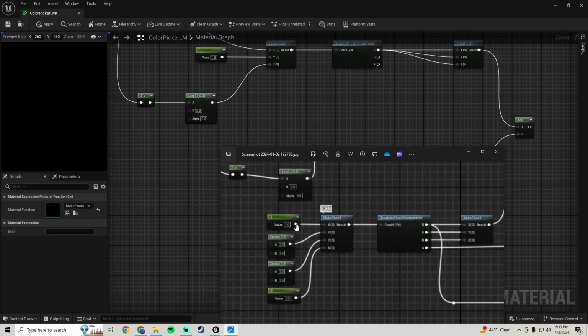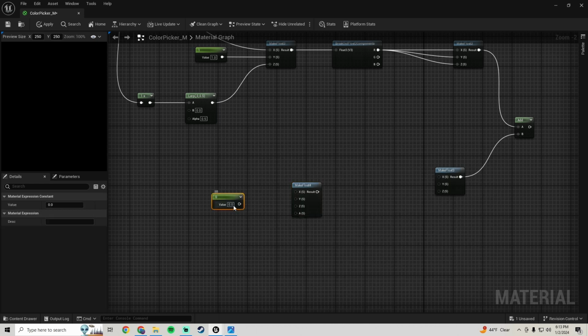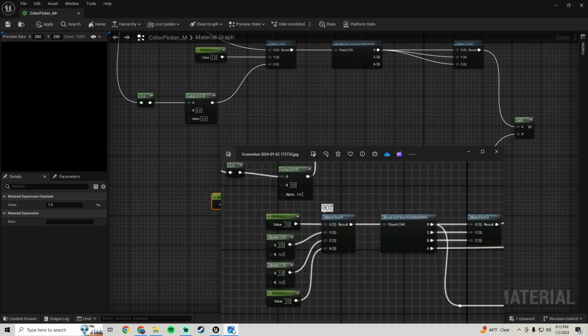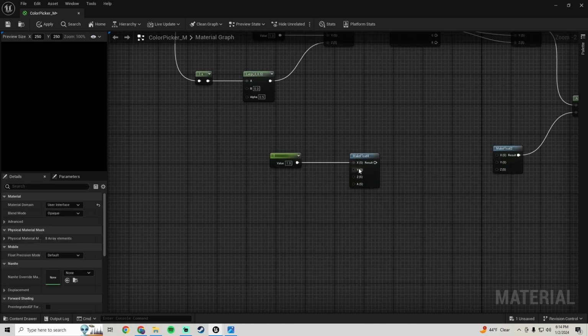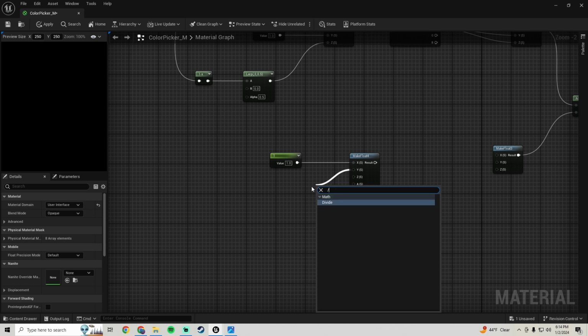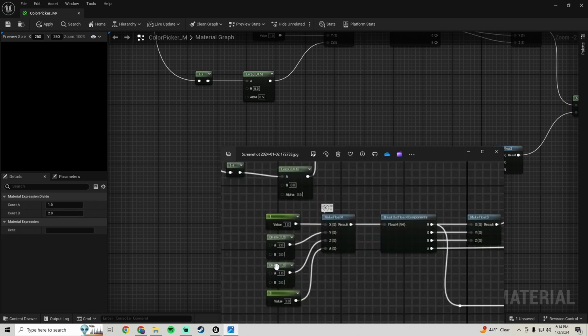And then what we want to do in there is a constant in the X. So press 1 on your keyboard and click. Hook that up. I think the value was 1. Let me just double check that. Yeah, the value is 1. And then we want to divide the Y and the Z. So off of the Y, we're just going to divide, and what we want to divide is 2 by 3.